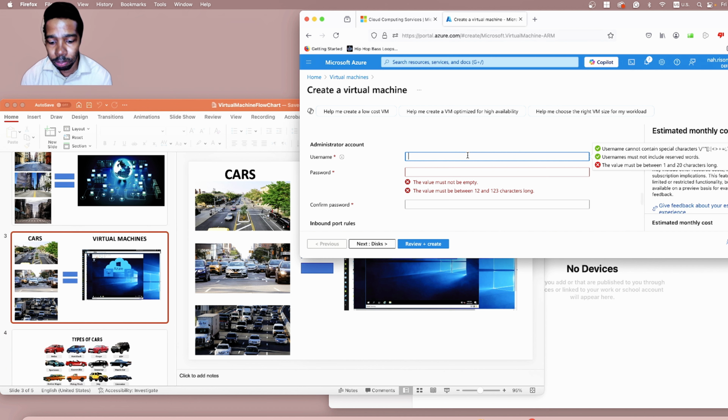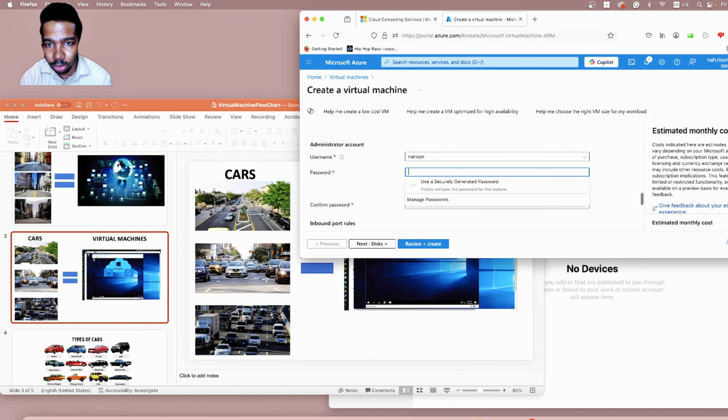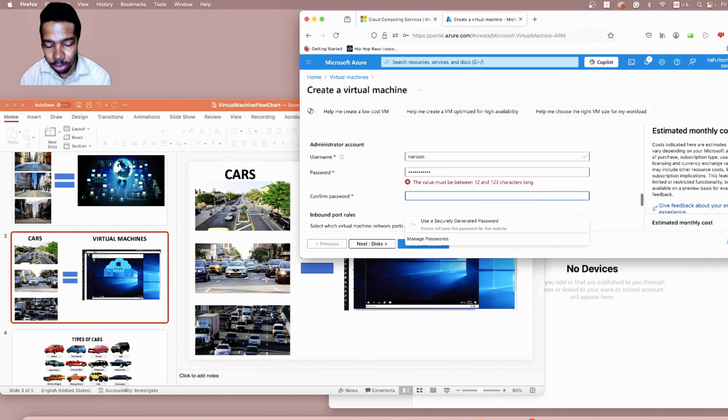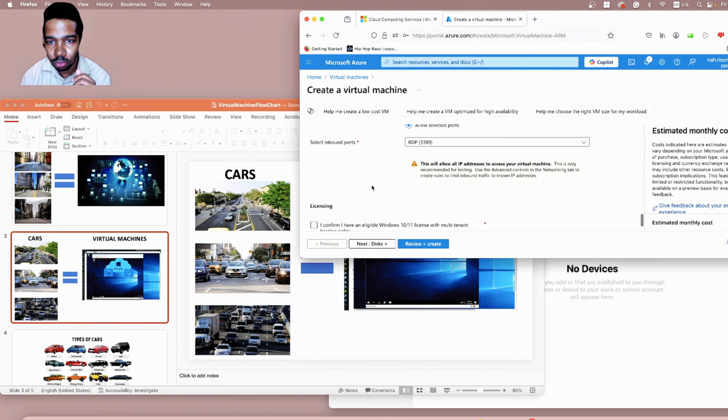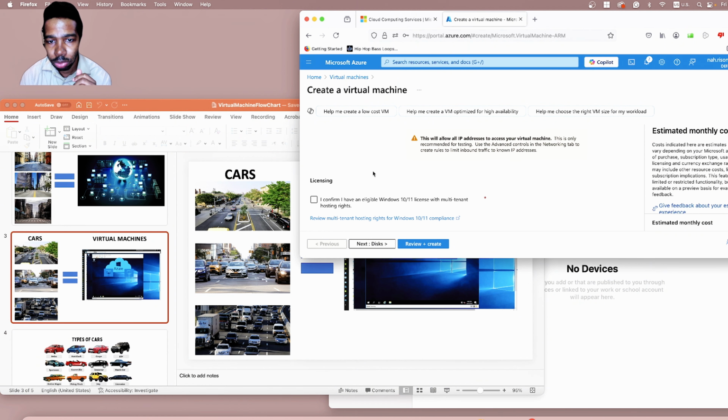And you want to pick a very basic password here, or jot it down, write it in Notepad. I use the same type of basic password for everything that I create, so it's very simple for me. Make sure you're jotting down this information so you remember it and are able to log into your virtual machine.